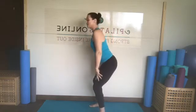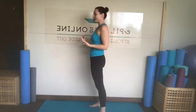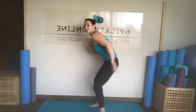And then what usually happens is, if people are rounding in the lower back, the upper back starts to then round as well. So it's like a continuing pattern that happens. So if you round the lower back, the upper back rounds. As soon as you lengthen out your lower back, the upper back will start to also engage and open up.